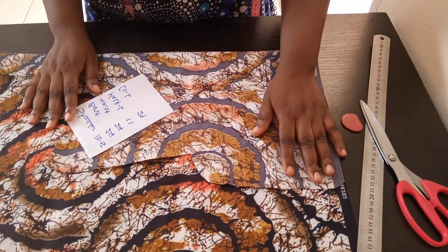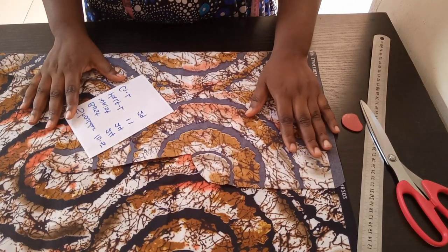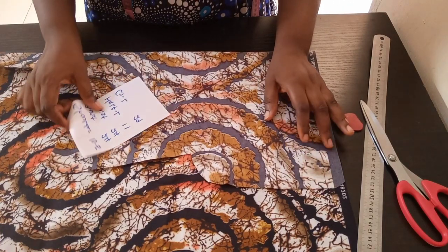So in today's video, we are going to be learning how to make this ball Ankara ball dress you can see here. So yes, we're going to be using this Ankara fabric for our tutorial.